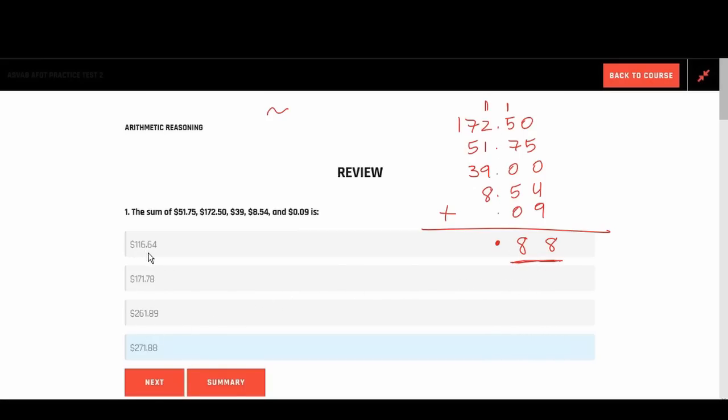If we take a look here, this is 64, so this can't be a correct answer choice. This is 78, so we know that can't be correct. This is 89, so that can't be correct. If you wanted to, and you were confident that you set this problem up correctly, you can stop and just select this answer choice. But that said, let's keep working it out.